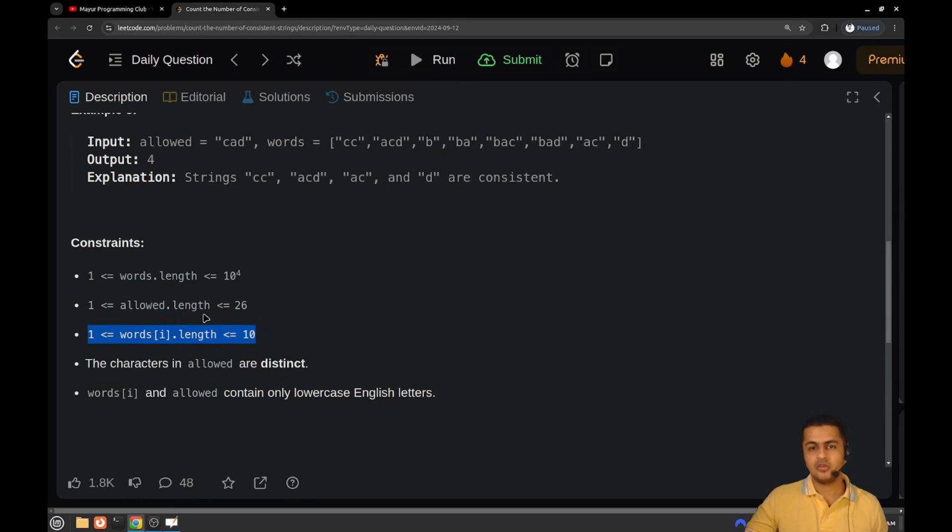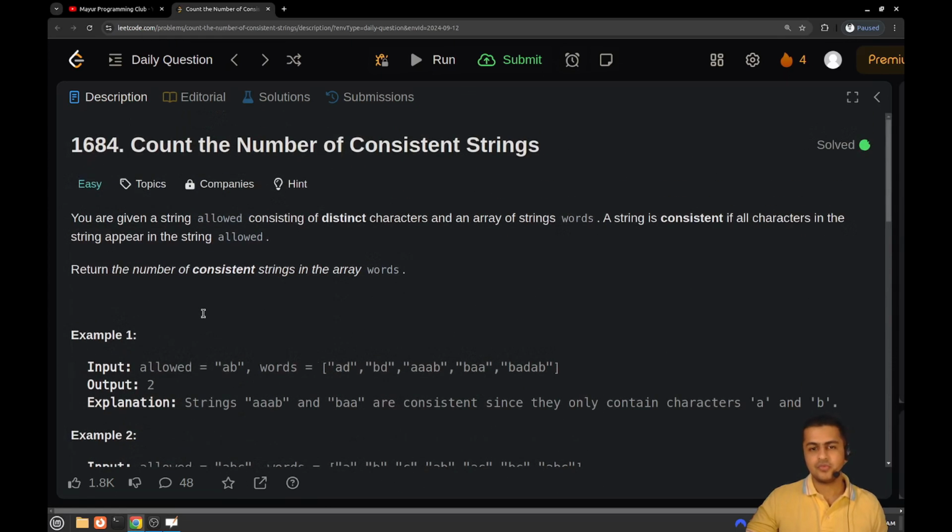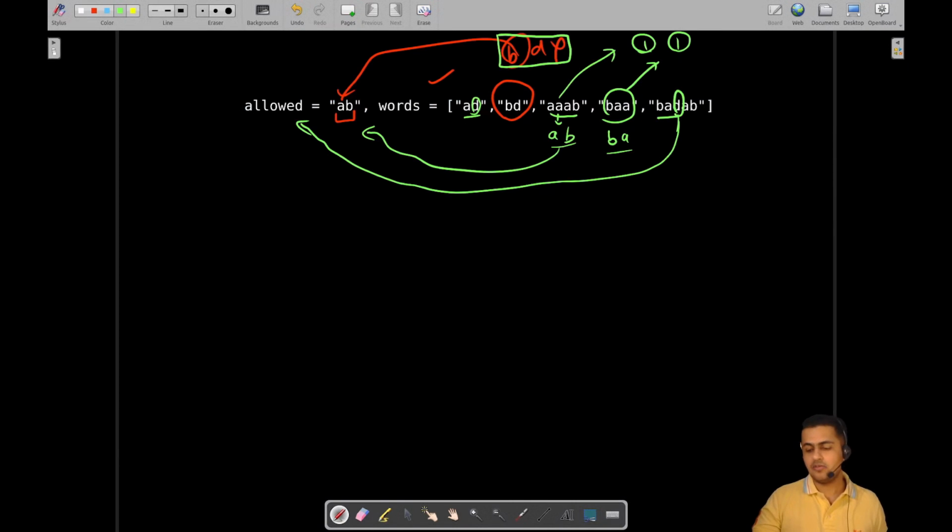Let's quickly think of an approach. After seeing these constraints and reading the problem statement, a very intuitive approach came to my mind: why not convert these strings into something that can help us do the comparison, checking the consistency of the string in as little time complexity as possible.